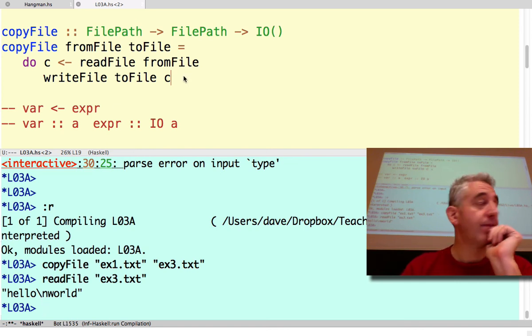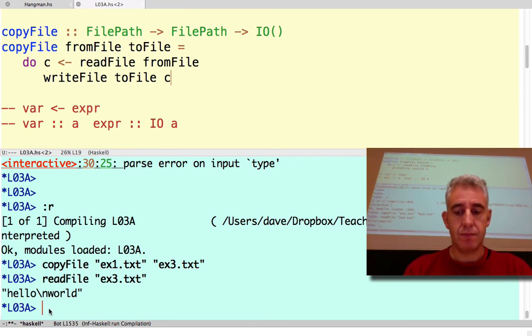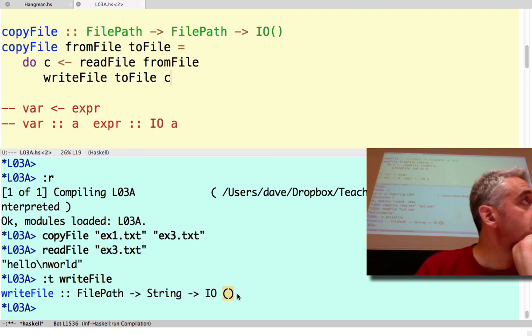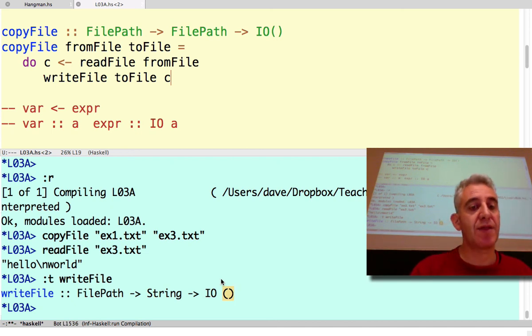Any questions about that? What did write file return? An IO. We only call write file. The type of write file takes a file path, a string, does some I/O and returns nothing. So if we run it, it'll be silent. Could you return something like a status integer? Yeah, that's a good point. In general, one of the things that the I/O library will contain is operations that will tell you the status of the result if you're doing some interaction.